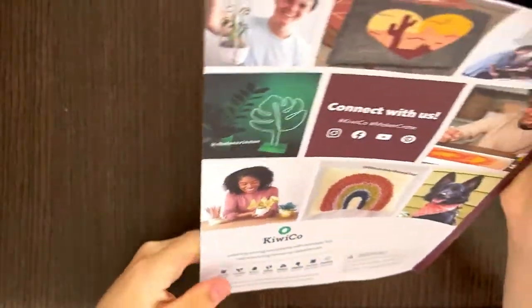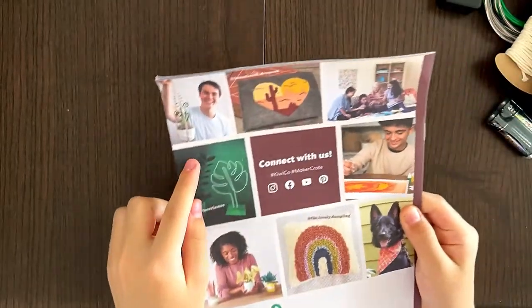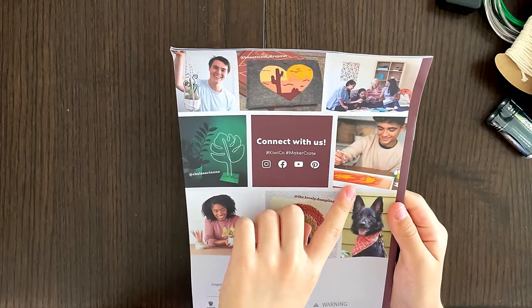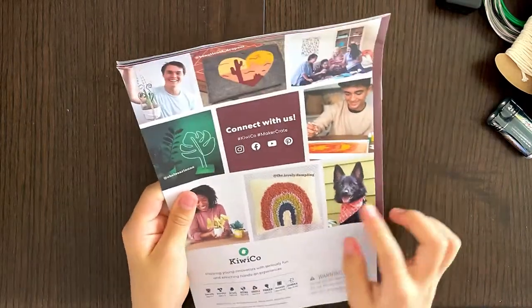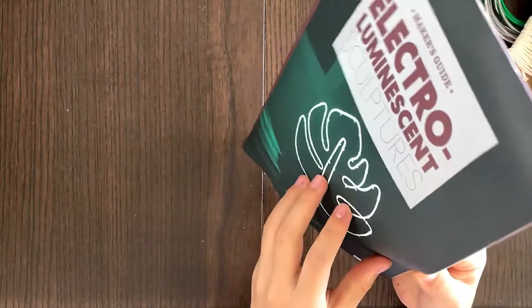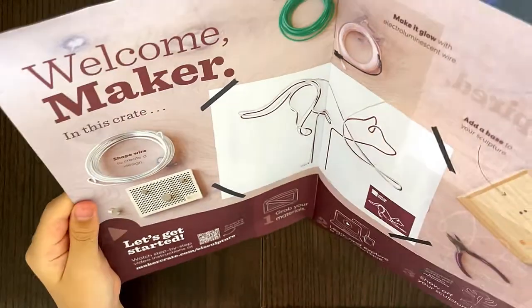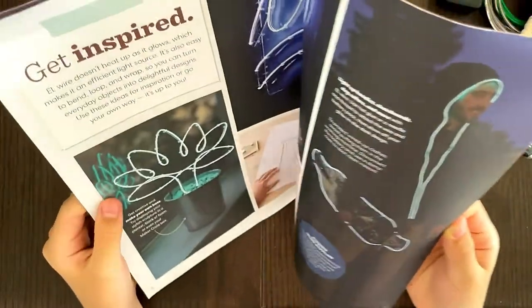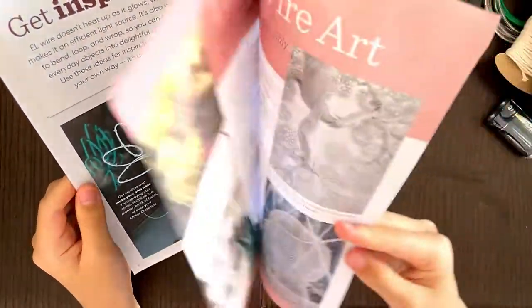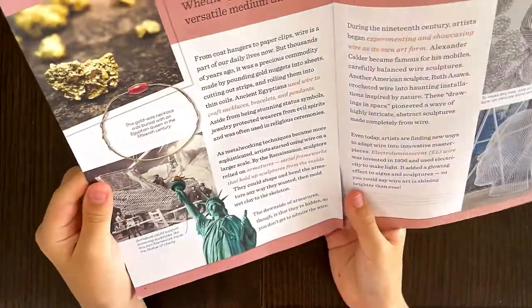Oh, these are other Maker crates. Make baskets, cute little designs, painting. This is ours. You can make bandanas for dogs and cushions. But if you've seen my other KiwiCo videos, I'm not going to be explaining every single thing that we're doing. Instead, I am going to be fast forwarding it, and you'll see me at the end of the video when it is time for me to show you how it works.